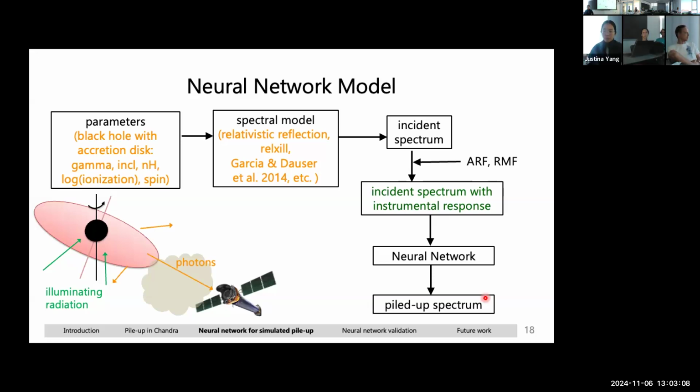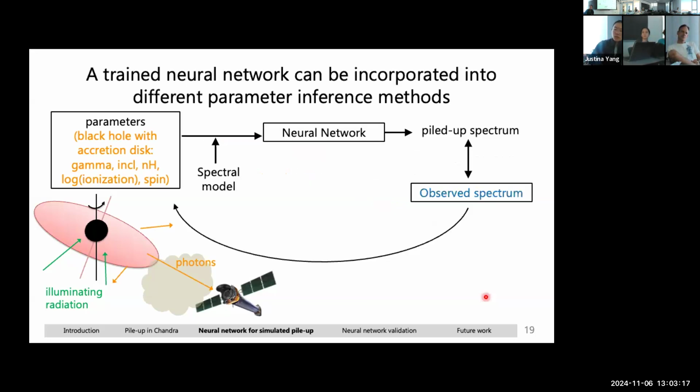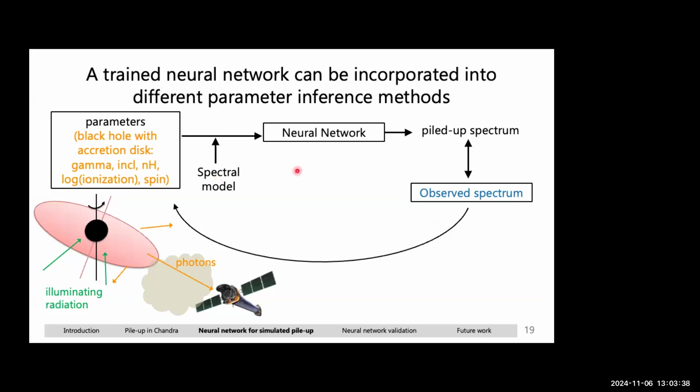I don't have a plot that would show something similar to what you were describing, but I do see a way that I could do that. In the inference process, where some parameters produce neural network predicted spectra that look like the observation, what non-piled up spectra would those same parameters give? And how does that compare to the green line I was plotting? But that's an extra step beyond what I'm going to talk about. Yeah, okay.